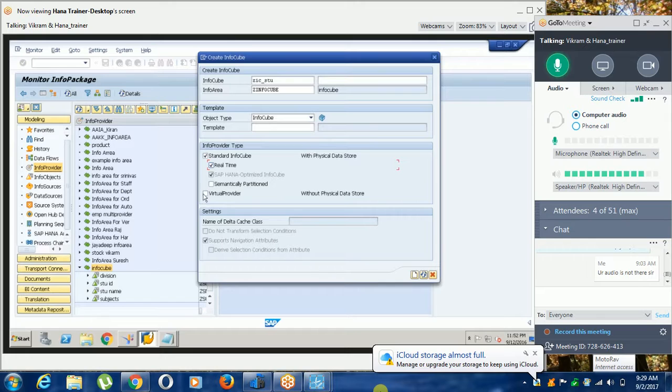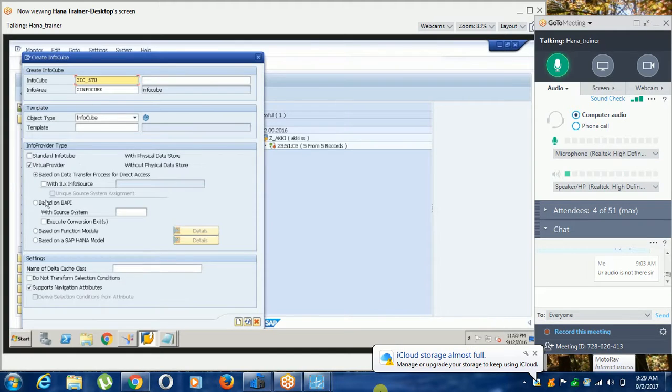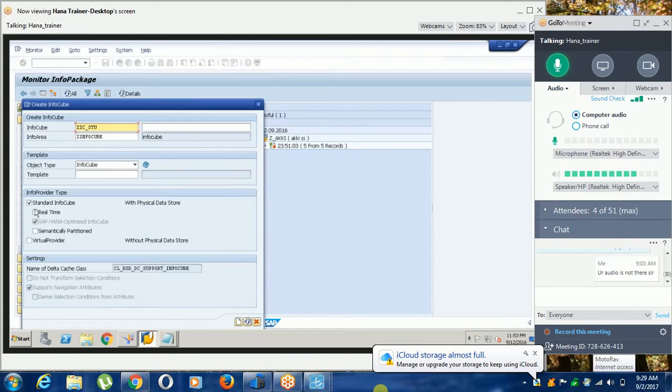Real time means all data is fetched without PSA, real time data. Once this is created, if we change the data, it will directly update in the result. It is a virtual provider.